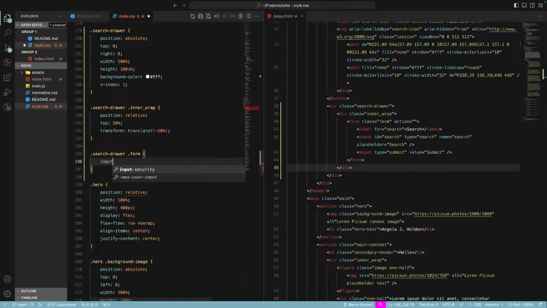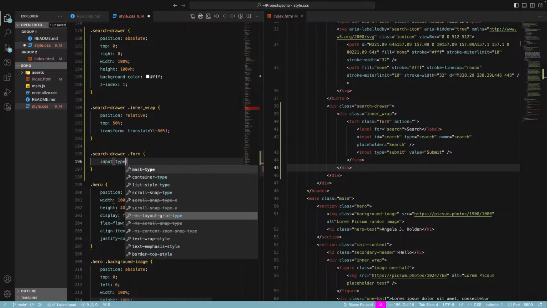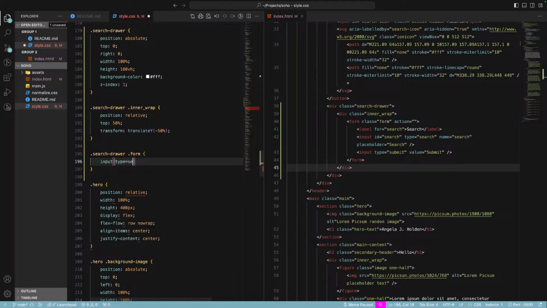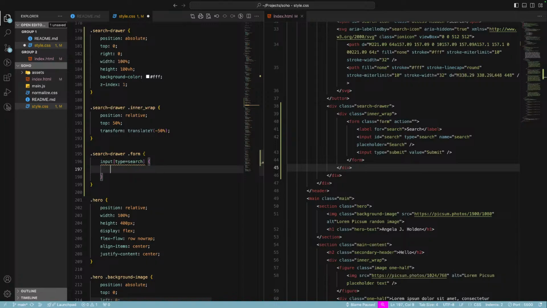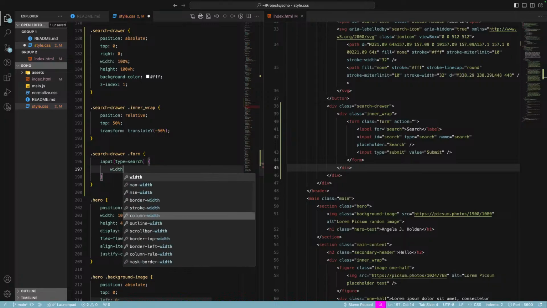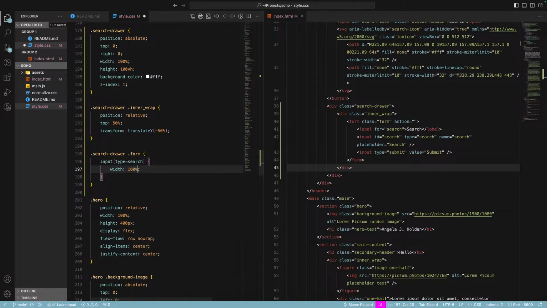Input type search, width, I'm going to say 85%.